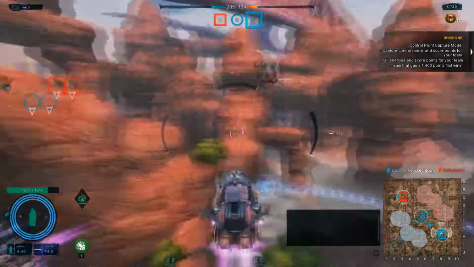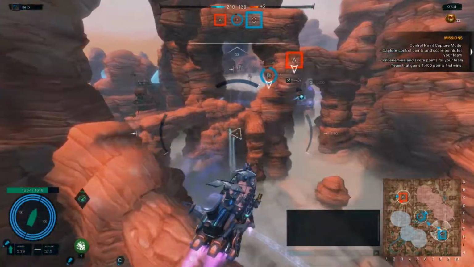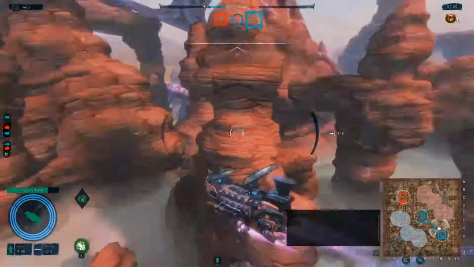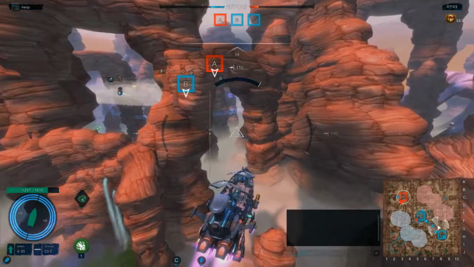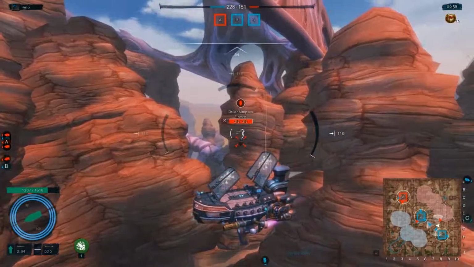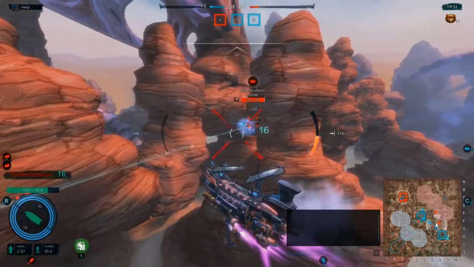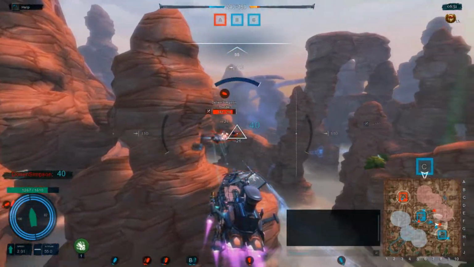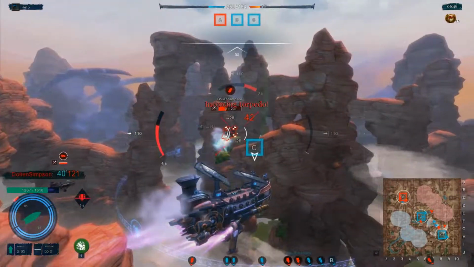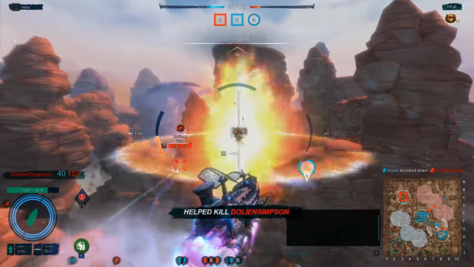let's go take off to A and see if we can go help over by A and B. I don't see anybody around here yet. They'll probably take C as soon as I leave, but hey, it's fine. Oh, I see someone right. Oh, there he is. Oh, I hit you. Left. Oh, you're so dead. Shoot. Yeah, I helped kill him.